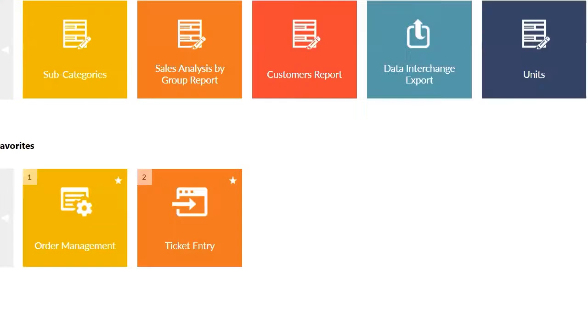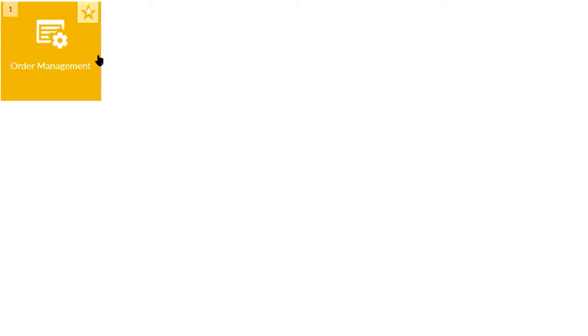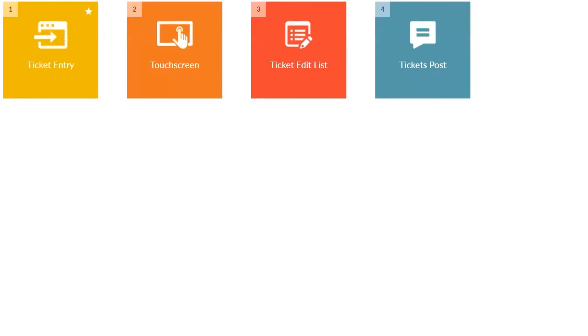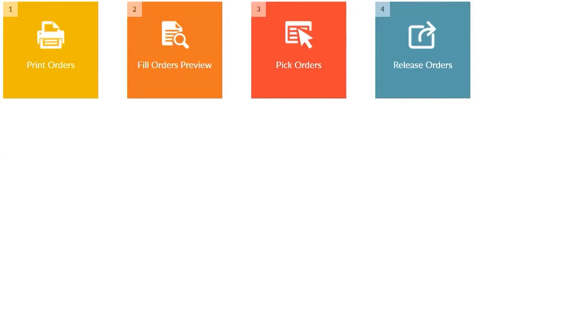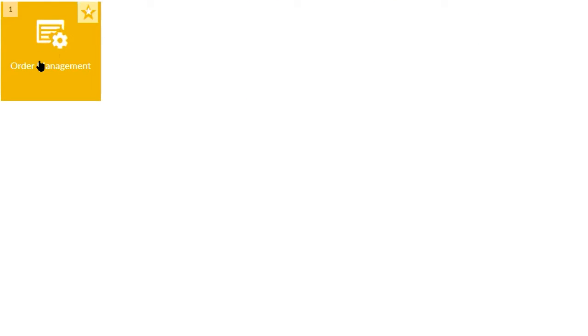So now to print those orders, like printing the big tickets, we go into point of sale. You see order management. It's not in any other submenu. It's directly under point of sale, order management. So to print all the big tickets, or to continue working with the orders that were entered by the salesperson or entered by warehouse people, we go into order management.